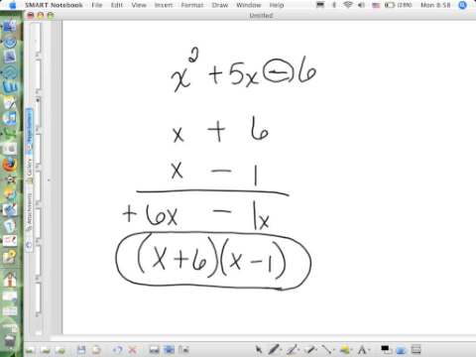You have to, depending on that sign, because we're multiplying two signed numbers to get this. So if you're multiplying two signed numbers to get a negative, one has to be plus, one has to be minus, which means you're subtracting two numbers. But if you multiply two signed numbers to get a plus, then the signs have to be alike, which means you're taking the sum of those two numbers. Okay? So it's all intertwined together.